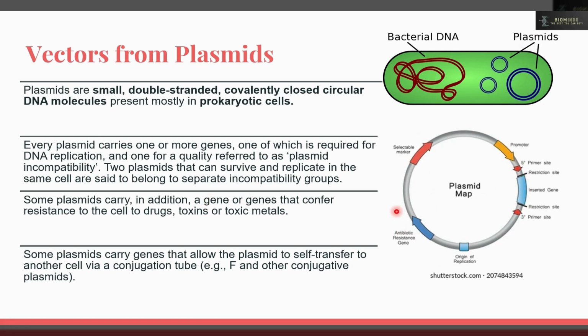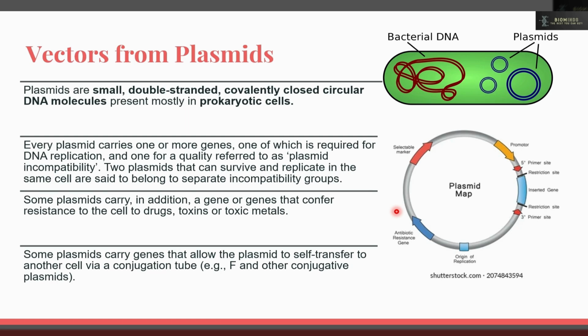If you zoom in on this plasmid, there are certain genes present that help us to carry a new gene from one location to another. Suppose I wanted to make insulin protein. I have to isolate the insulin gene from the human cell. Now I have to transfer that gene to the host cell for multiplication, or for the production of insulin. Host cells are mostly bacteria. So how can I do that? I will cut the insulin gene from the human cell and isolate it.